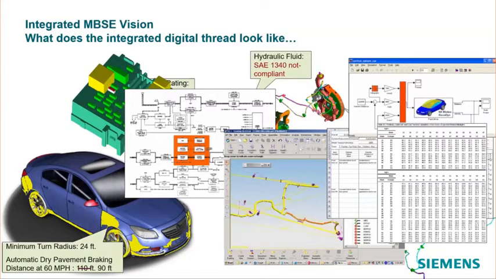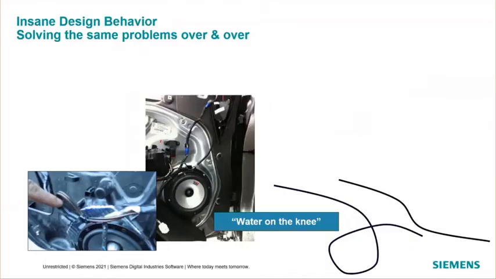Now, the only way I'm going to be able to see this kind of combination is at a higher altitude to be able to look down the problem. And there's no one tool that's going to have this information. It's a combination. And these threads that run through all these different systems or different disciplines or different tools are going to need to be maintained, and the right place to maintain it is with the product lifecycle management. So it can be subject to configuration and change and everything else that goes along with it. And so that's what we're talking about, is integrating the MBSE systems engineering capabilities of requirements and parameters and system models and so forth as part of the product lifecycle.